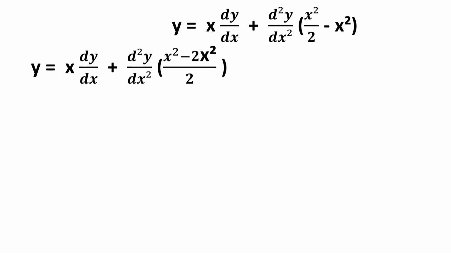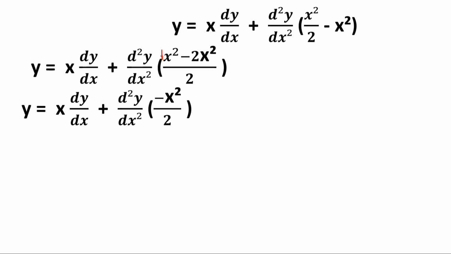Now we have gotten the LCM. What I'm going to do next is to say, okay, x square minus 2x square. What will it give us? You notice that I have x square here, and the same x square is also here, so I can subtract. This is like saying 1x square minus 2x square. So if I subtract now, 1 minus 2 will give me minus 1. I will just put the x square that is common in both of them. So x square minus 2x square will give me minus x square. So that is for that.